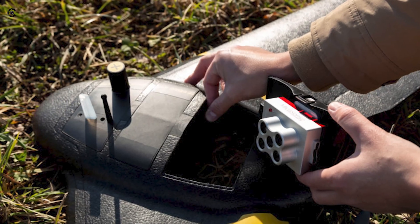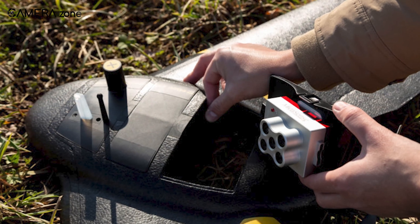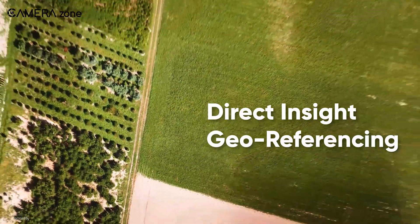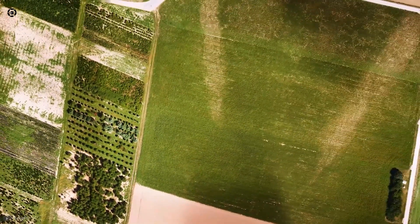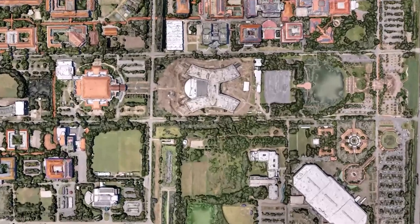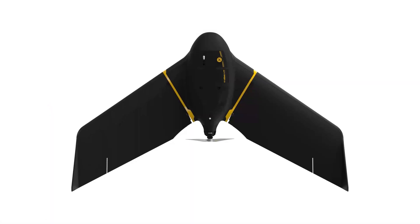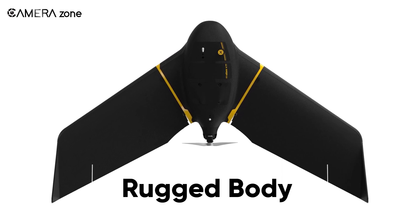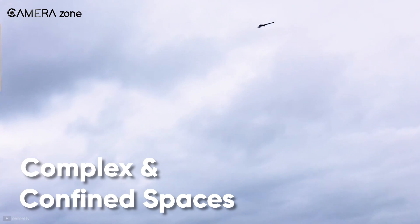The extensive range of cameras means that no daunting terrain can impede your data-collecting endeavors. With direct InSight georeferencing, image overlapping is minimized, enabling quicker image processing and excellent flight coverage. As for its build, you're getting a rugged body strong enough to perform on every site. You can even map complex and confined spaces with this drone.